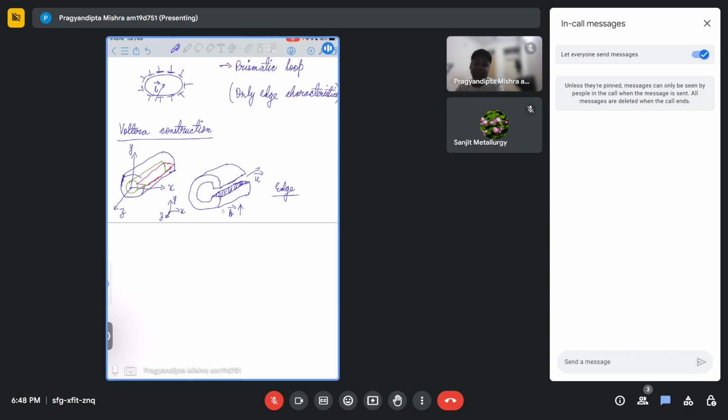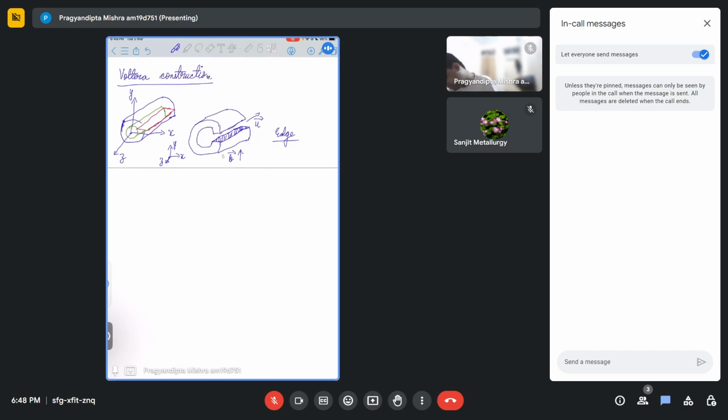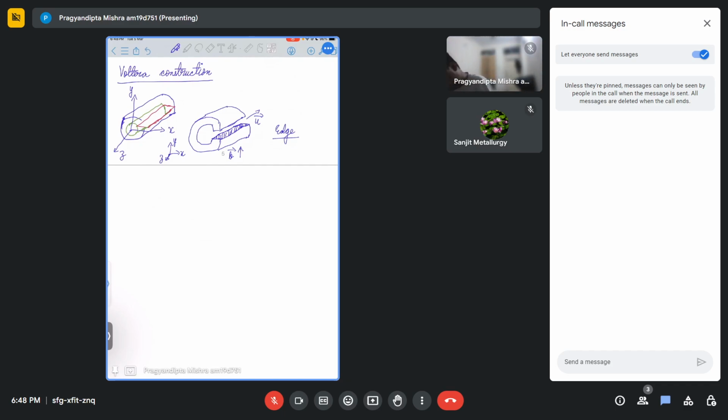Now what if I move it along the x direction? Again, my dislocation line will be along the z direction, but I moved it along the x direction. So again it will be perpendicular, and therefore again it will form an edge dislocation only. So let's draw that and see how that will look. Now let's move this a little bit inward.